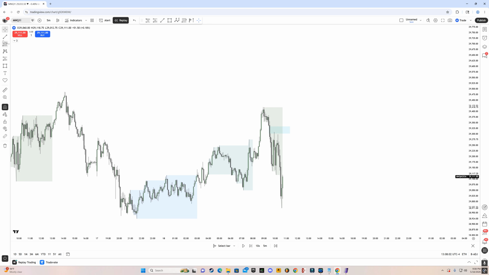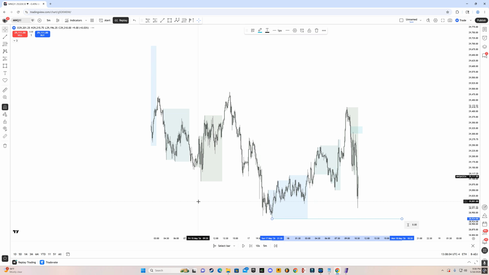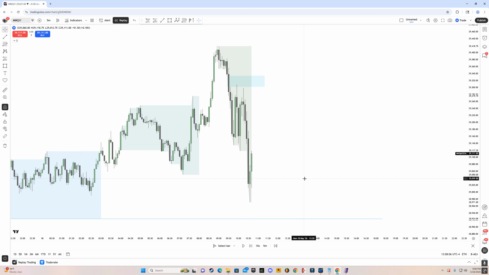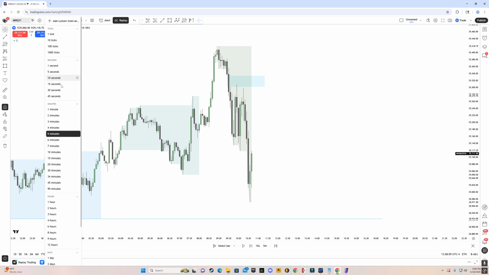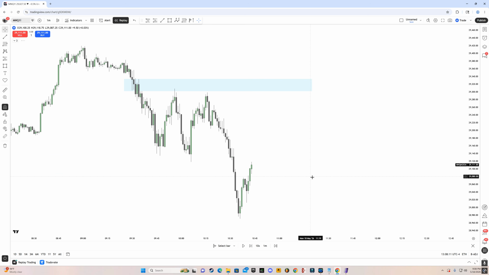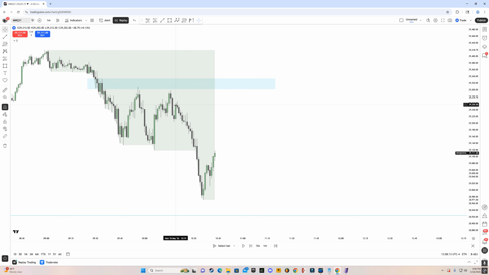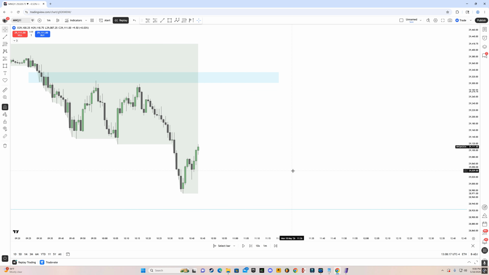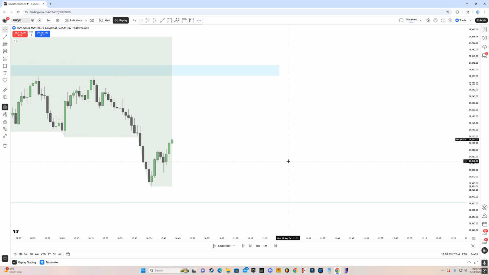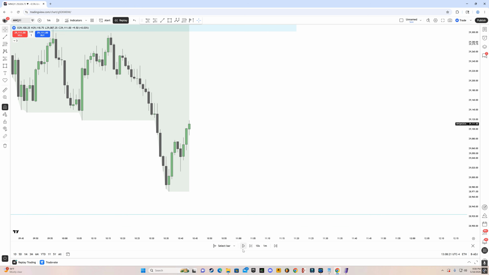Now, where could price be going? We have a clear Asia low to the downside, right? So that is your draw on liquidity. Now, let's go to the 1-minute time frame. We know our order flow is bearish. So step 1: we have a push to the downside that is aligned with the bearish order flow. Step 2: we have a pullback. Now, step 3: we need a market structure shift within a pullback, right?